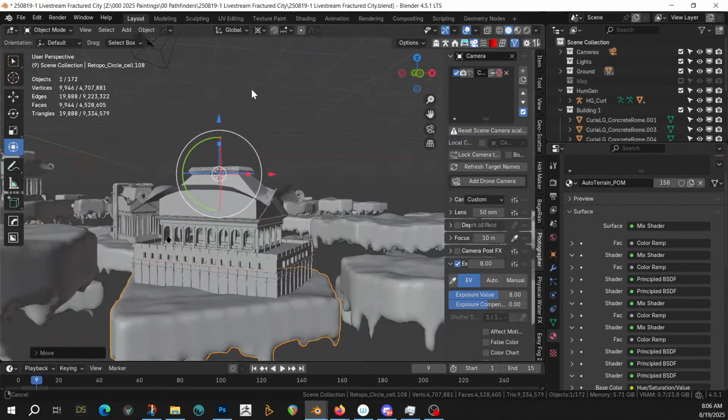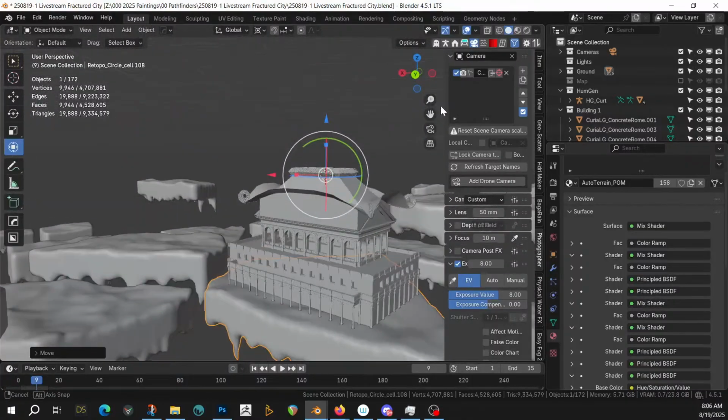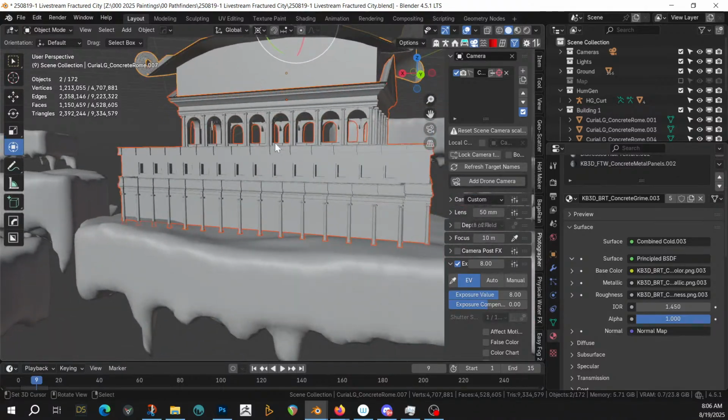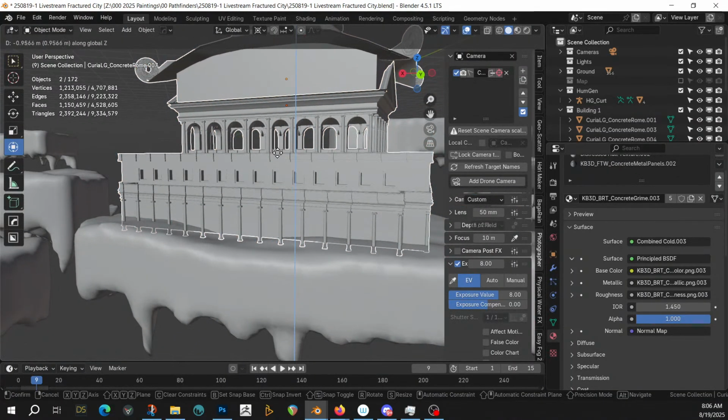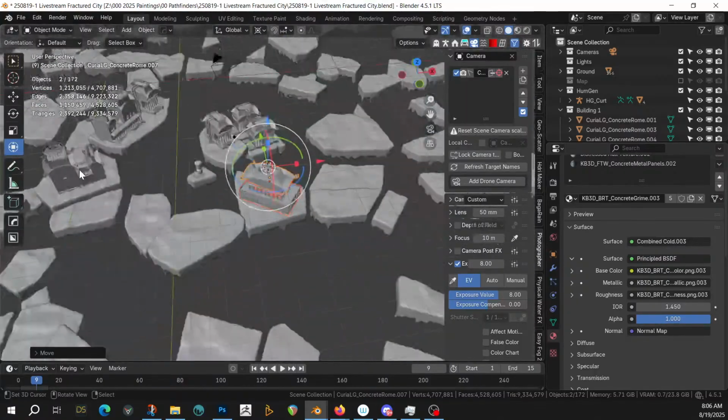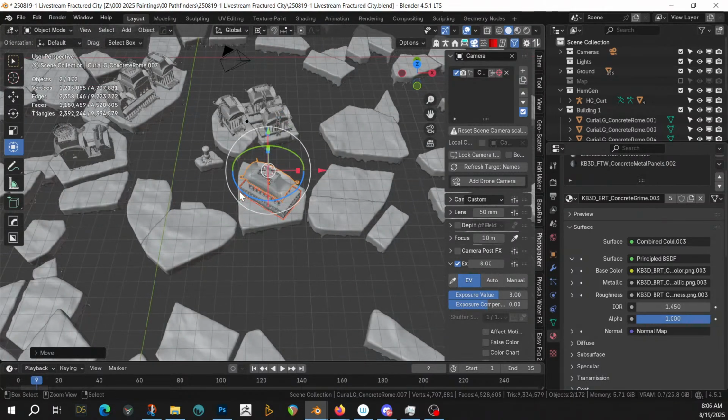Now our ground is the right size. We'll take our building again and bring it down in. Okay. Cool. Save.